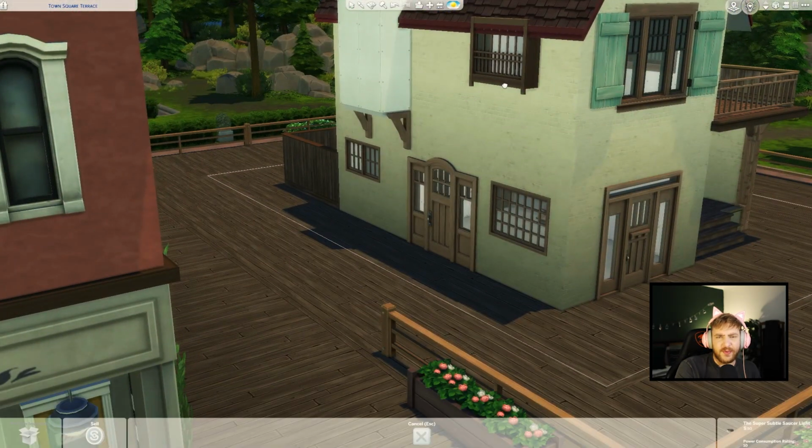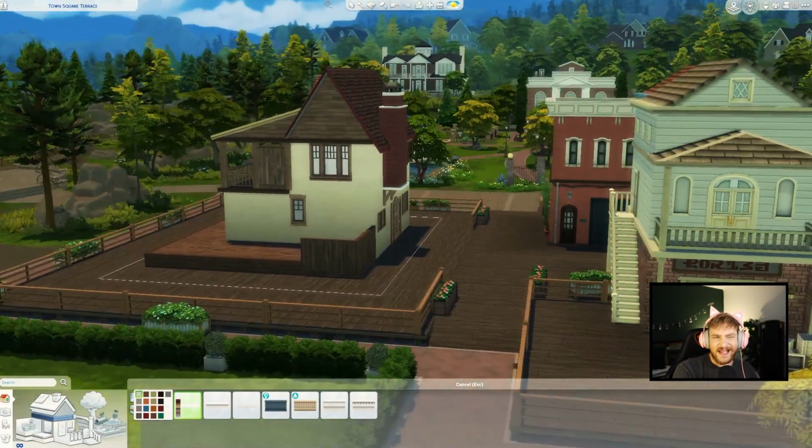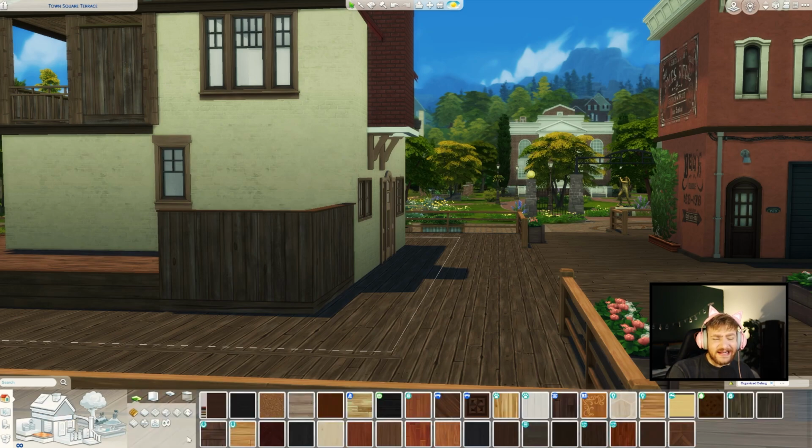This window is way too high. I mean, just kind of something like this. I think that is more than enough, fine. We will then also just go underneath and just paint it with brick. Being able to paint ceilings, it is the best thing. I really hope I can put brick there.